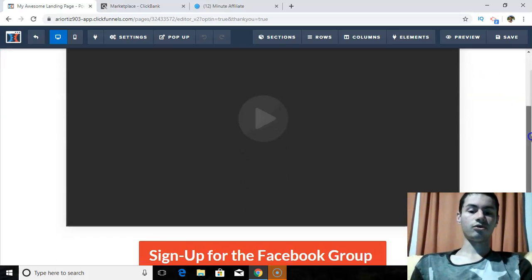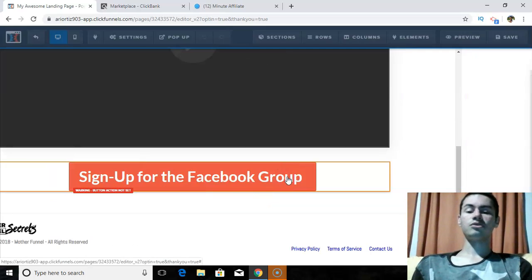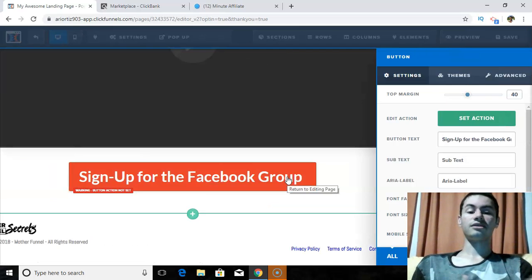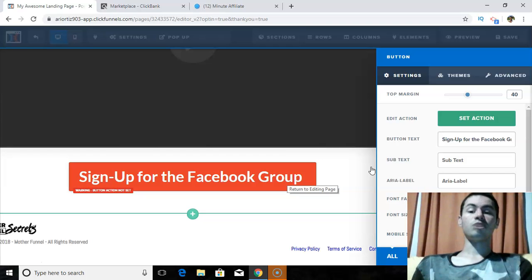Same controls as before, and then you could choose to edit the button. So of course in your video you would want to say something along the lines at the end of, if you are ready to learn more about how you could solve this problem, you want to actually get rid of the certain pain, and you're ready to improve your results in this area, click the button right below this video, and you'll learn more about how you could actually get this result.